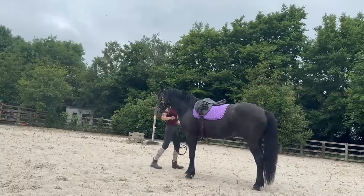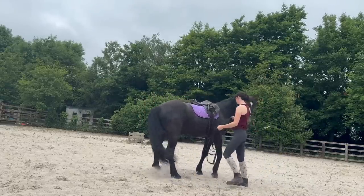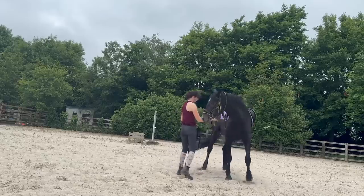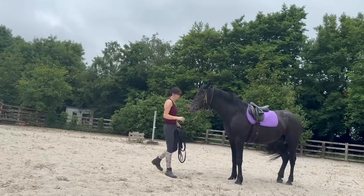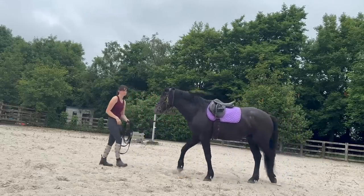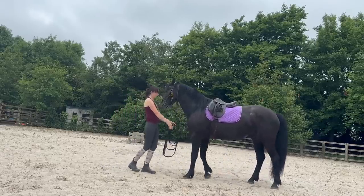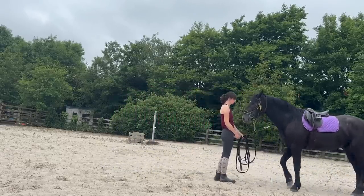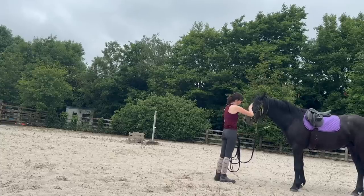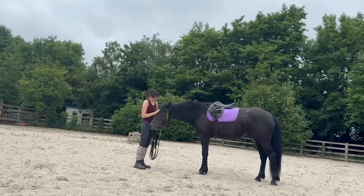This clip is just some of the groundwork I do every day before or after the lunge — basically turning him, getting him to cross his hind leg underneath him, bend his neck and move through the rib cage, just be nice and relaxed. It really helps when it comes to riding that he knows how to move his body that way. Backing up is important with him especially because he can be a little bit on top of you. And then this is him just getting some cuddles because he's just the sweetest boy.